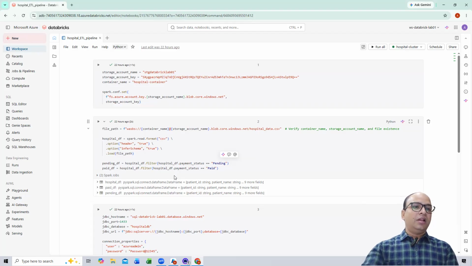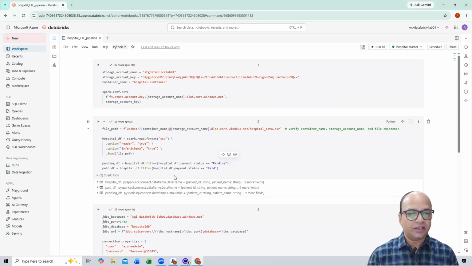Spark has several virtual machines running behind the cluster. So what will happen when you give different notebooks to the cluster to perform? It will assign those different notebooks to different virtual machines, and then your work will be faster. Instead of doing everything in a single notebook, please split it into different notebooks. Are you getting what I'm saying, guys?